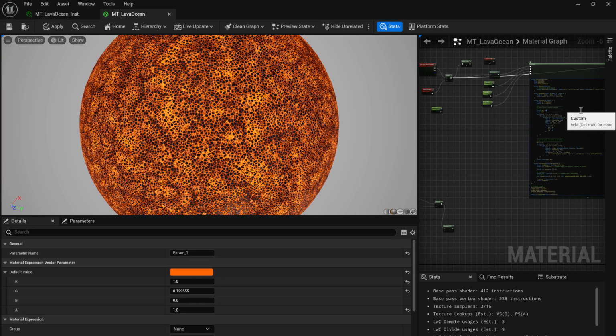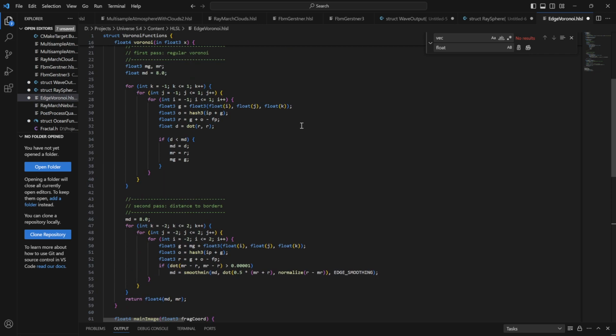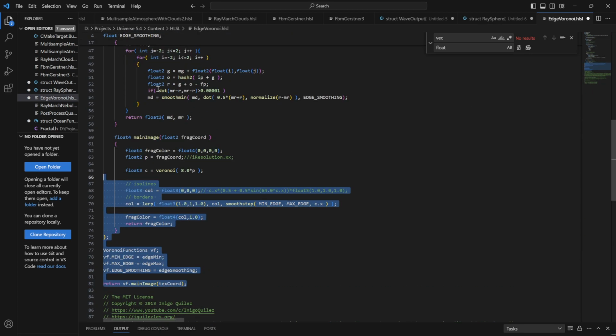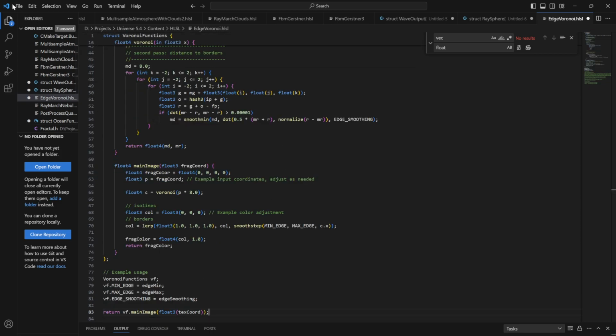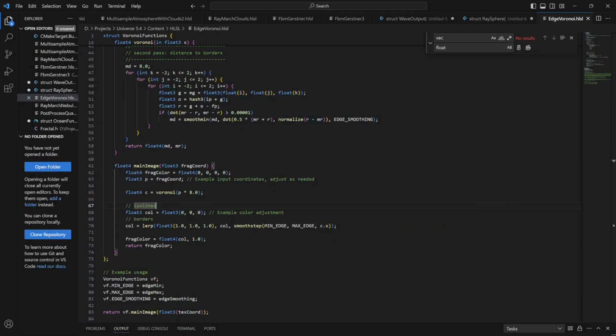So let's take this, paste it over here. Oops. I want to keep the MIT license stuff. Okay. Save it. Pretty cool, actually. Pretty nifty.